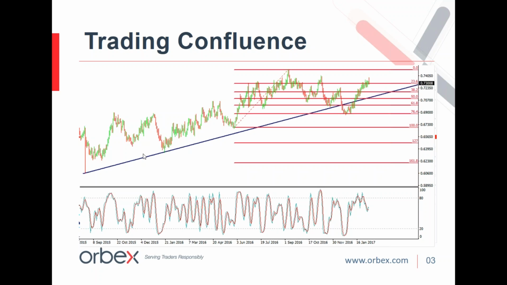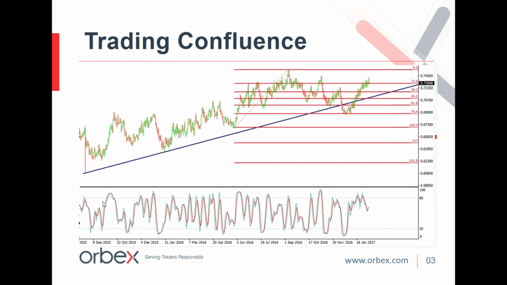So we've identified a bullish trend line, we know that price is trending higher, and we know that price tends to respect these bullish trend lines. So we're looking to take a trade as price tests the trend line. However, to improve our chances of success with the trade, we're looking to identify confluence with different technical elements. And so we've pulled in our Fibonacci retracement tool. We've identified confluence with a key Fibonacci retracement level. And then furthermore, to add extra weight to our trade idea, we've also identified an oversold momentum reading on the stochastics indicator.